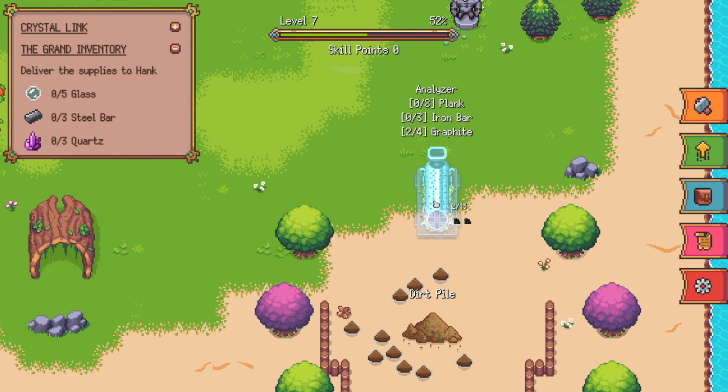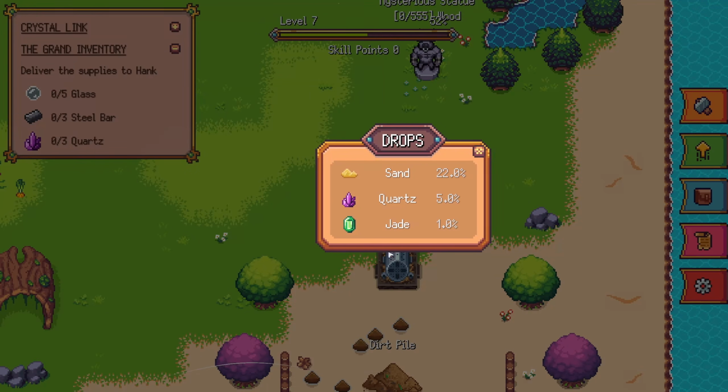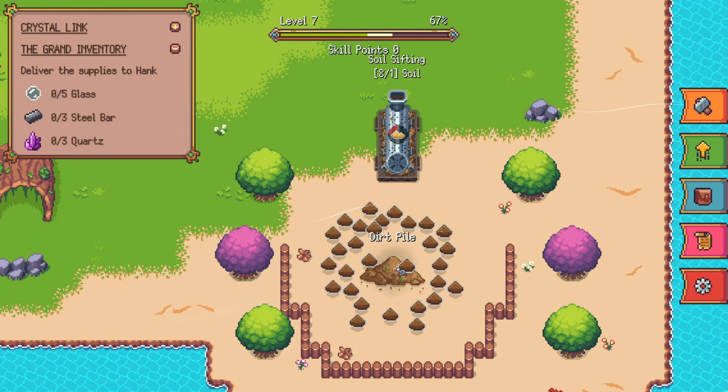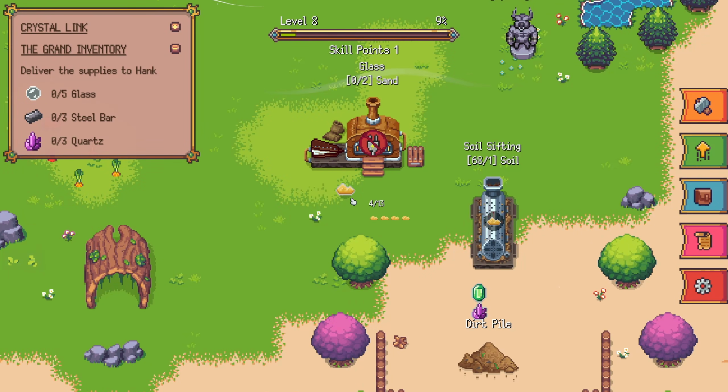Graphite, planks, and iron bars. Looks like we put soil into the machine, and out comes sand, quartz, and jade. Success is not guaranteed, however, only a 22% chance to get sand and far lower for both quartz and jade. We'll load up the analyzer and build a furnace for the glass to begin with.